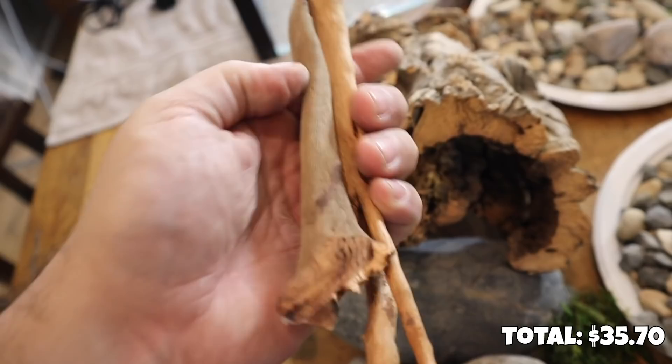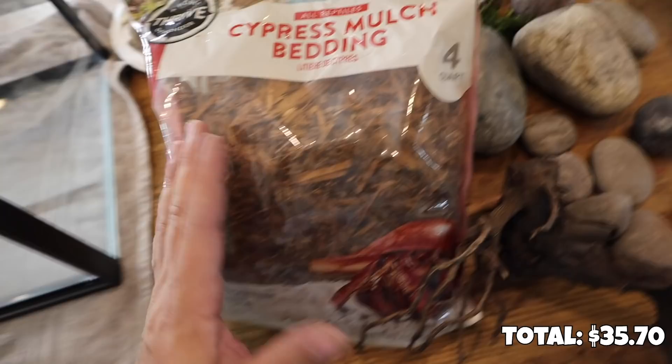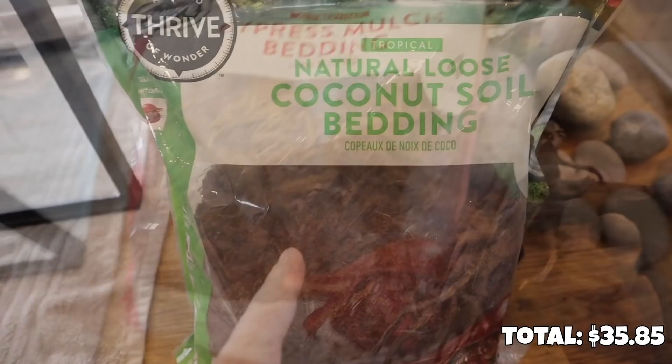I have some odd-end pieces of leftover driftwood or spider wood — I always keep this scrap material because you can always use it. We're going to use some reptile cypress mulch bedding — this whole bag was about $4 and we'll probably use about 15 cents worth today. Then there's coconut soil bedding — we'll use around a dollar's worth, and the whole bag was only about $8. We'll also be using one can of waterfall foam, which is usually about $10 a can. I'm breaking down how much it costs for the materials you're actually using, not the full purchase price, since I keep all this stuff from previous builds. The only other big item left is a plant — we're putting one terrestrial plant in this tank since it's a 10-gallon and that's all the room we'll have.